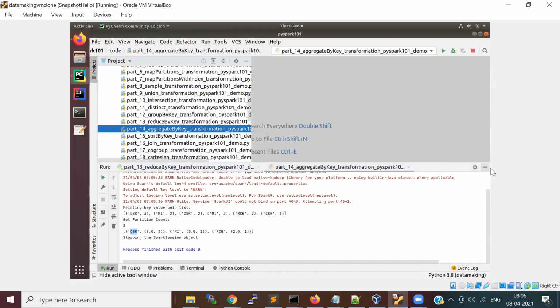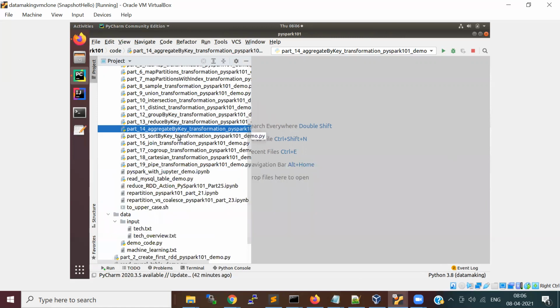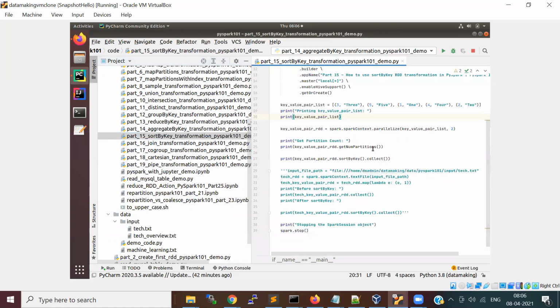Okay, the next transformation will be sort by key. It is very straightforward. If you have an RDD which is not sorted, and you use sort by key, it is going to sort based on the key. So if you look here, the key is the number representation of 3, and the value is basically the character representation of 3.